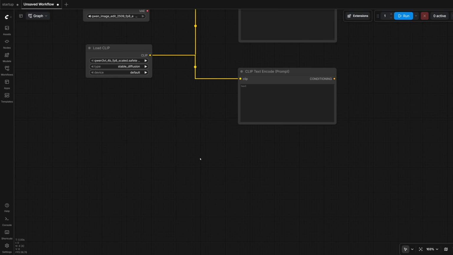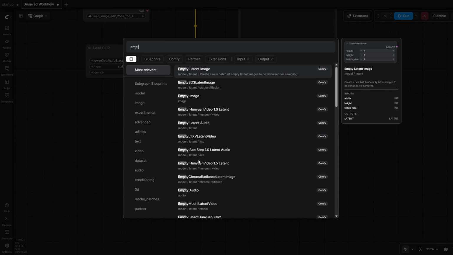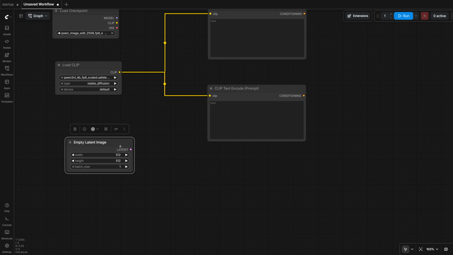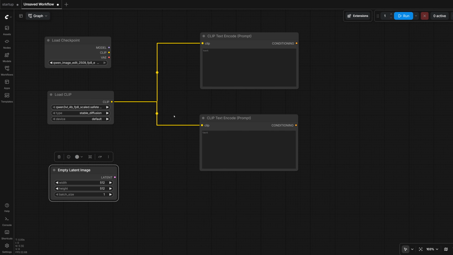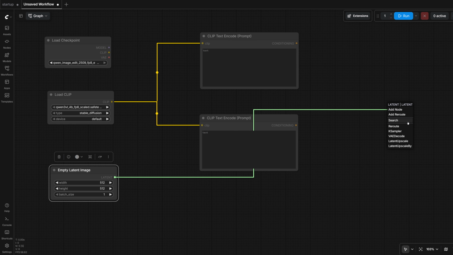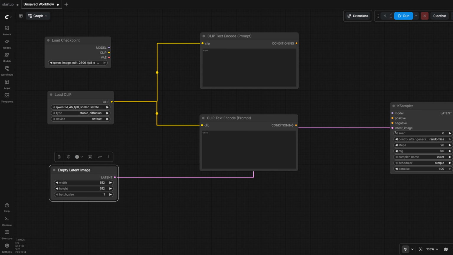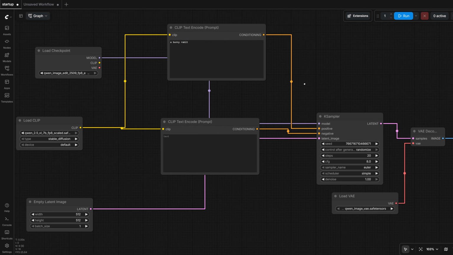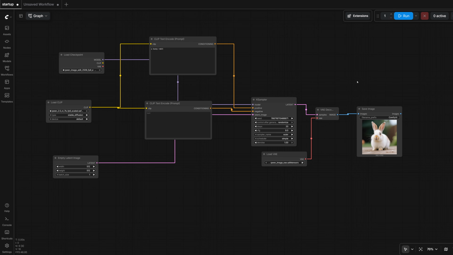So let's double click and create that. I'm just going to type empty latent image and drag that down. As you can see, this has a pink kind of output, and we don't have anything for that to go into yet. I'm going to drag that out over to the right here, and I can drag through these nodes. You can see it's all grayed out because it doesn't accept these. I'm going to drop, and it's going to give me the options of what do you want, and I actually want a K-sampler node.